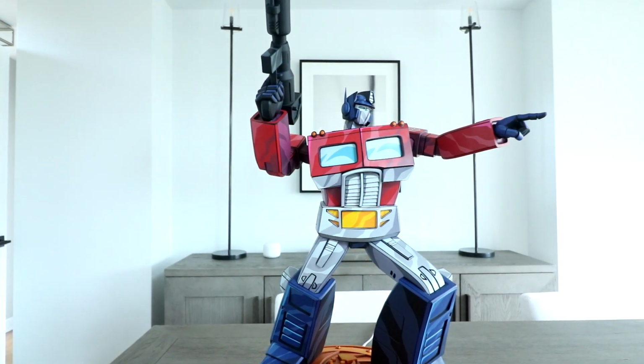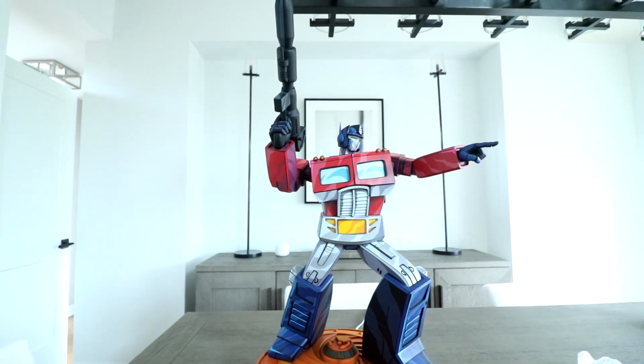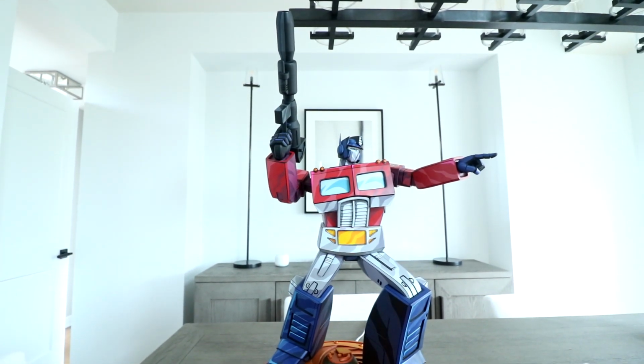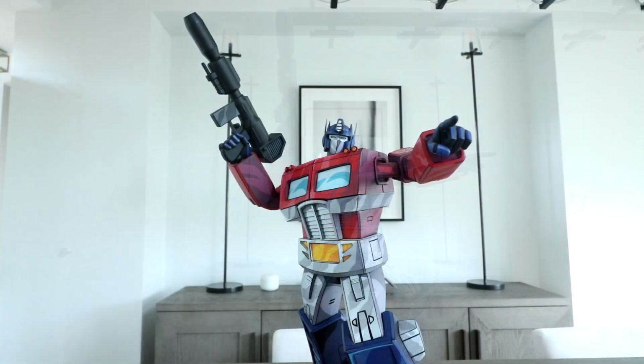Then here we have the collector's version, and yeah, probably the one complaint when you go collectors is, yeah, he gets tall. They love to have Optimus holding his gun up in the air. You see it with a lot of statues and a lot of collectibles, and I get it. It's kind of a thing, but at the same time, it's not like the pose that in my mind's eye Optimus is in. But yeah, this is the down shot. If you don't get the exclusive from Sideshow, you'll have some different display measurements that you'll need to work with.